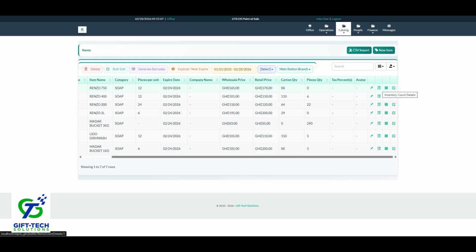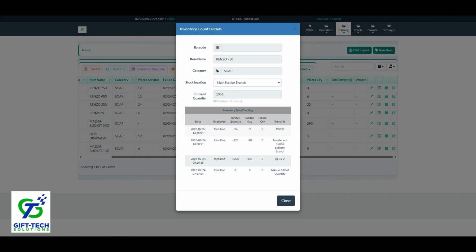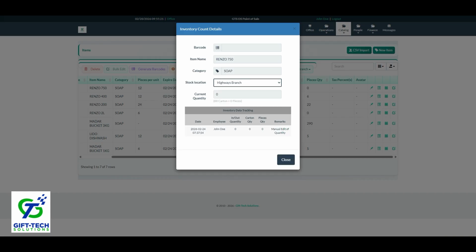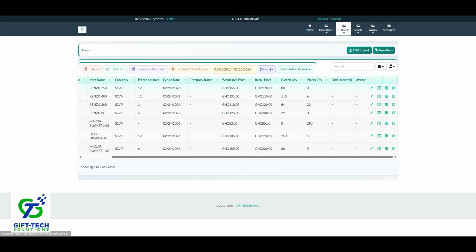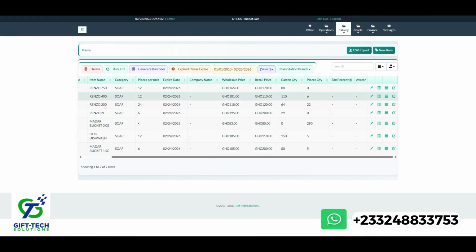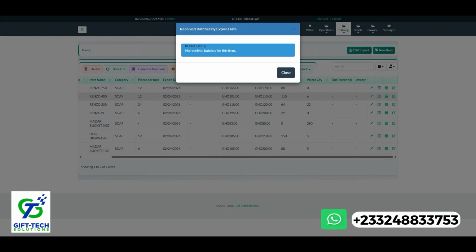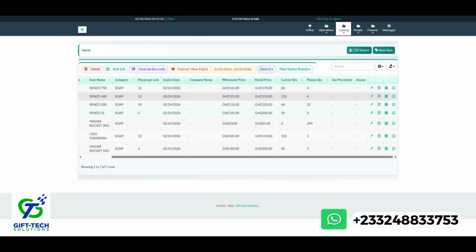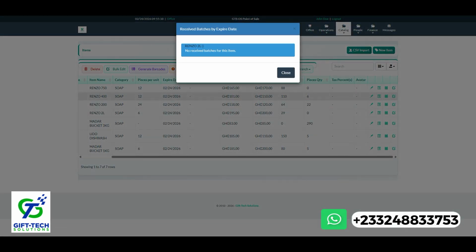And then there's also the inventory count that allows you to count the inflow and outflow of products that you are receiving, or a particular product that you are receiving in stock. And then you can also switch them according to the branches that you have. Okay, so that is also that. And then we have the expire batches and expire date tracking. Now here, if you add an expire date to a product, you are able to see them from here. Here is because I have not added any new batch products, so you are not seeing this.